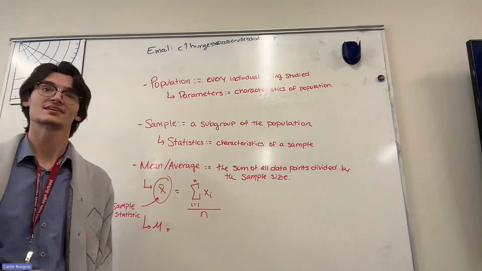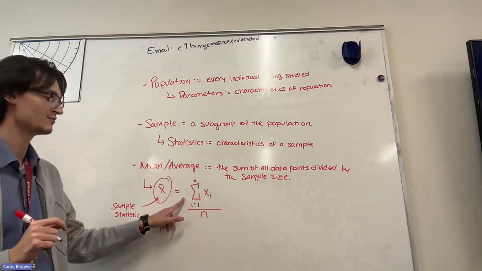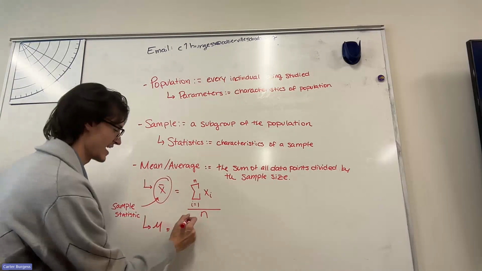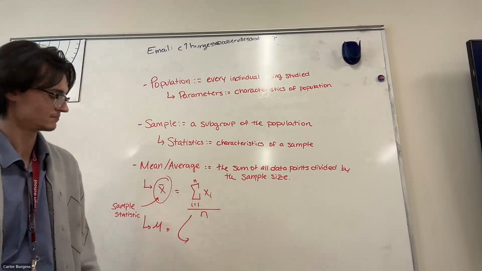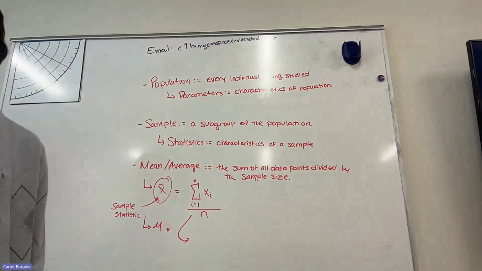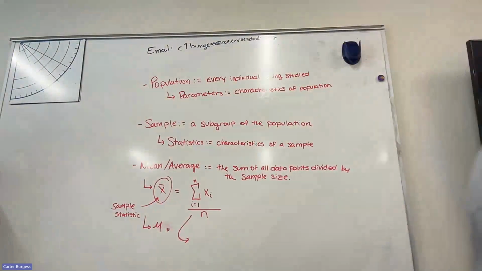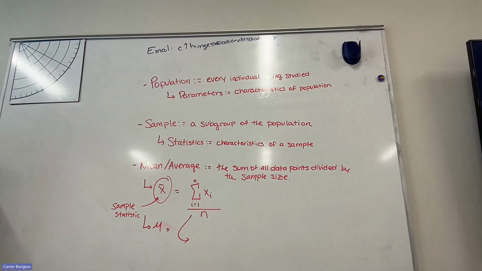Good news for us, this is not always the case, but it is for averages. The way that we find x bar, the sample mean, and the way we find the population mean is exactly the same. It's the exact same form. So there is no difference between the way we calculate it. It's just that the n value for the population is probably a whole lot bigger than the one for the sample. And ideally, if our sample is good, if it's an actual representation of the population, we would expect x bar and mu to be relatively similar. They should be about the same.